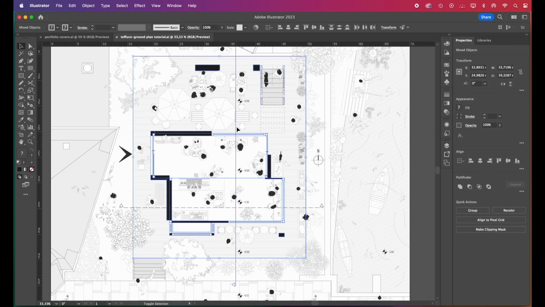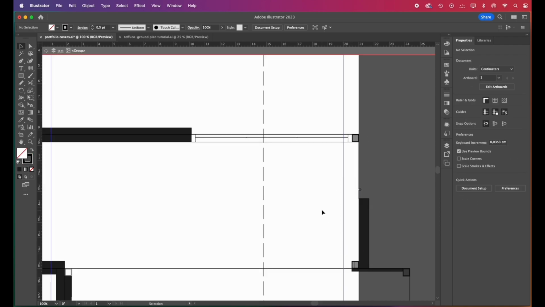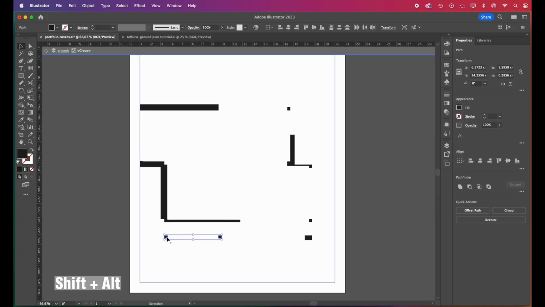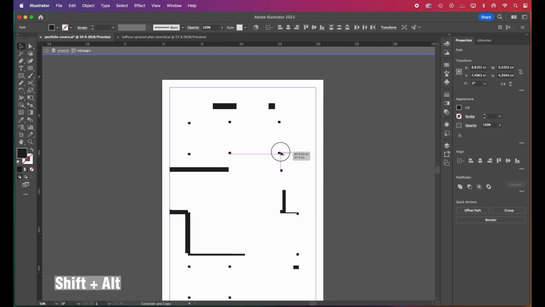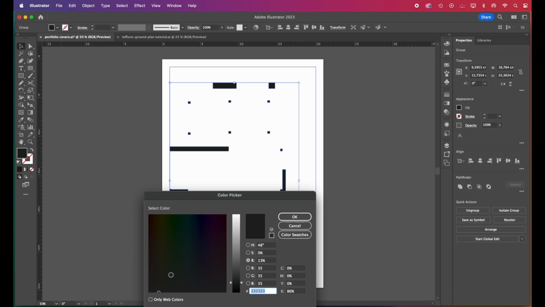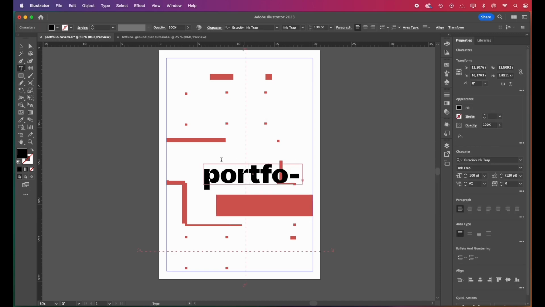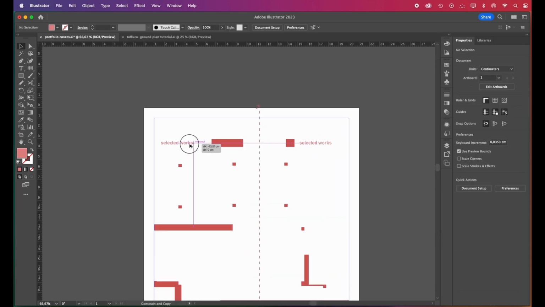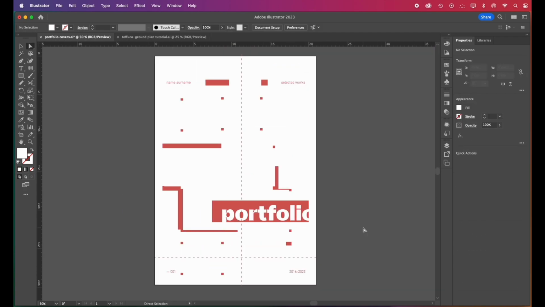Our last cover design idea is especially for the first-year students. You don't need detailed drawings or renders to make this one. All you need is an empty plan drawing which we will use for its outlines. We'll add additional columns to make it appear more like a pattern. We'll use a vibrant red. While placing the titles, we will use the empty spaces cleverly. For this cover design, everything comes down to the placement and the ratio of filled and empty spaces on the page. And this brings us to end of this tutorial.